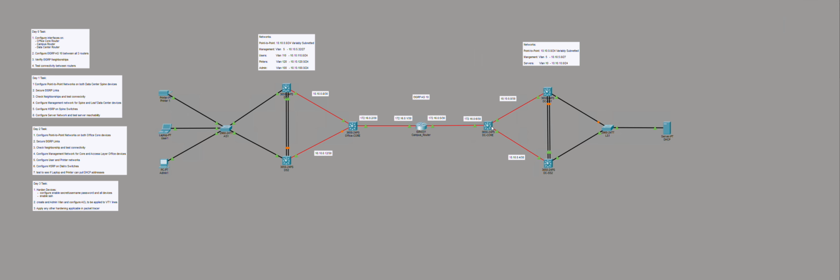So we're going to send no passive-interface gig 0/0/2, which is facing towards the data center. Do command recall, and we're going to do 0/0/0 going towards the office core. So now both links are participating in EIGRP on the campus router. So now let's hop on over to our data center core.